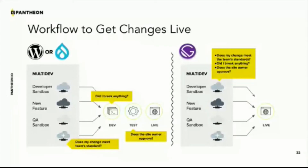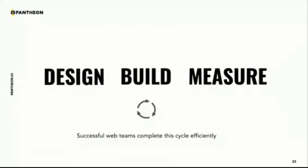We at Pantheon think pretty much every web team needs to be completing cycles of designing, building, and measuring their work. For many teams, these cycles take weeks or months, sometimes years, to do a total rebuild of the site, to complete one of these cycles. The pressure that we have to keep competing with native apps and to stay competitive as technologists, I think, encourages us to shrink these cycles as small as possible. And decoupling, I think, is a big way to do that.